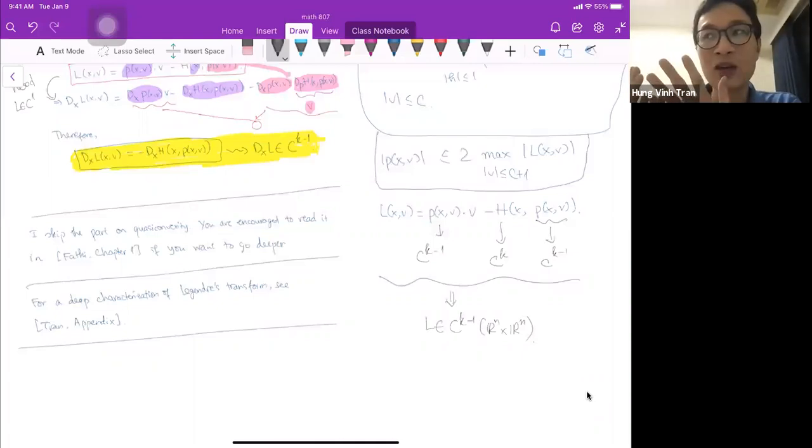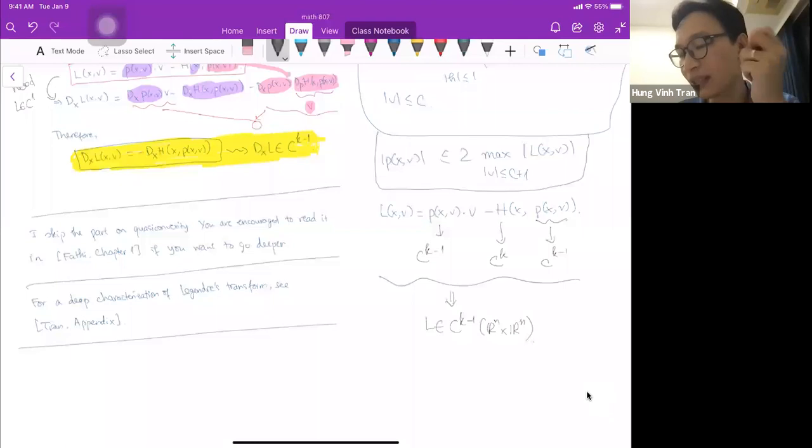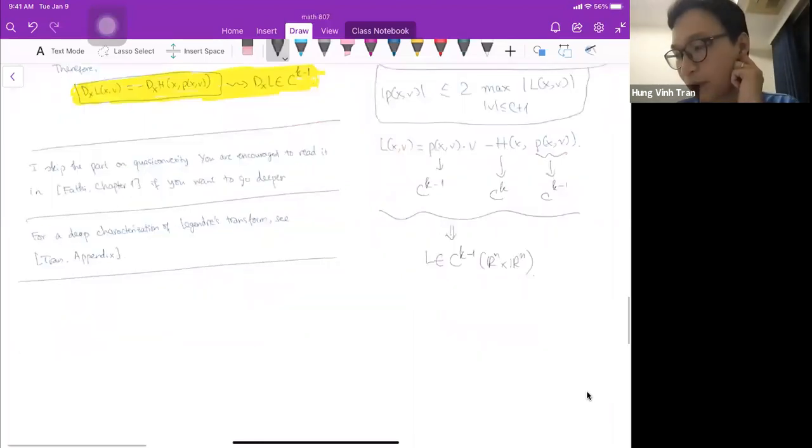But the take-home point for us is that the C^k property is preserved under the Legendre transform for k greater or equal to 2, and everything is nice. And as I said, for a deep characterization of the Legendre transform, it is rigid, essentially unique: if you have certain properties, and if you take the transform twice you get back the function, then it has to be the Legendre transform. It's very beautiful. Any other concerns? Okay, let me give you a very quick preview.